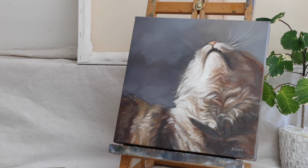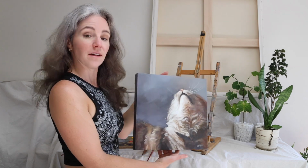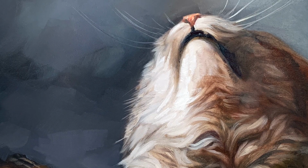There we have it. That is one whiskered kitty. Might do a couple tweaks between now and setting him aside to dry, but I think he's pretty much done. I'm definitely happy with how those whiskers turned out.